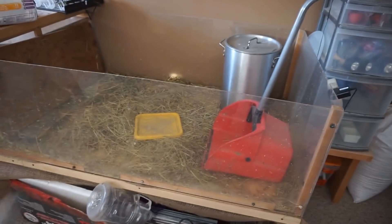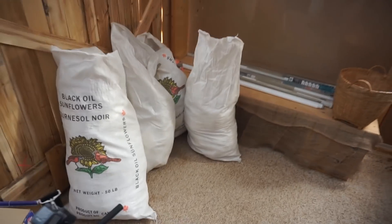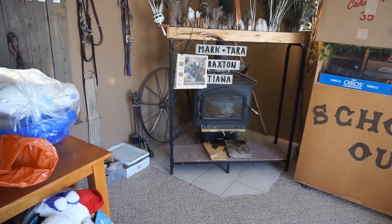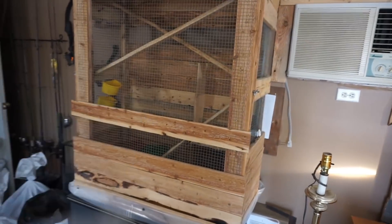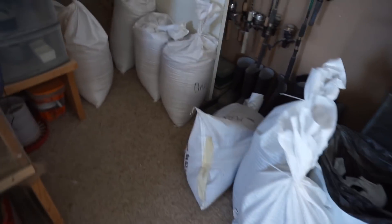So I'm inside what we like to call the nursery — if you've been watching these videos in the past, we have the small areas over here for our chicks and ducklings when they hatch out, and then we put cages out in this area from time to time. This is currently not heated. We have been using the wood stove in the past, but we're not using it this year because there's really no need. The chinchillas that we had in here are in the basement. These bags here are where we get our barley and lentils, these larger bags. We got these in a few days ago and we're going to be putting those into their respective barrels out in the feed area.